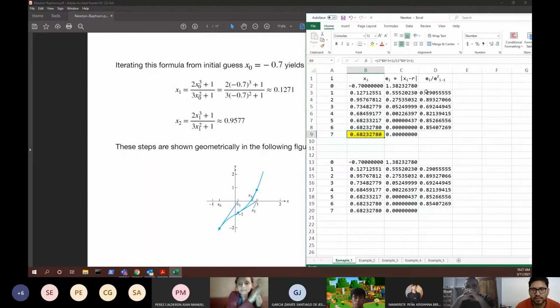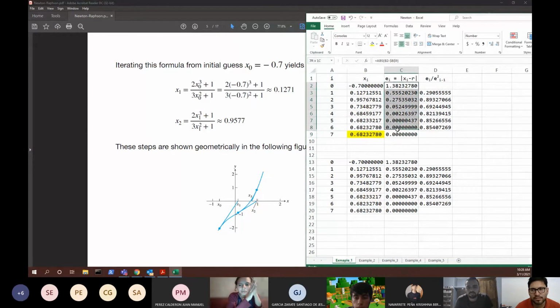Of course, this is something that I'm going to explain later, but in general, what I'm doing is just using the current error divided by the previous error. So same thing. What I just do is this, and you get the same. But this is just an operation that we are going to use later. Don't worry too much. The main thing that I need you to understand is this one.